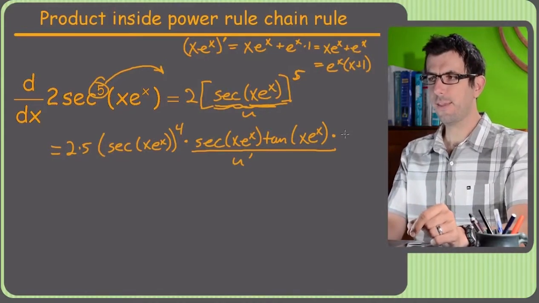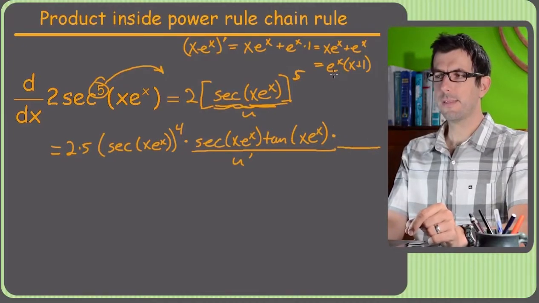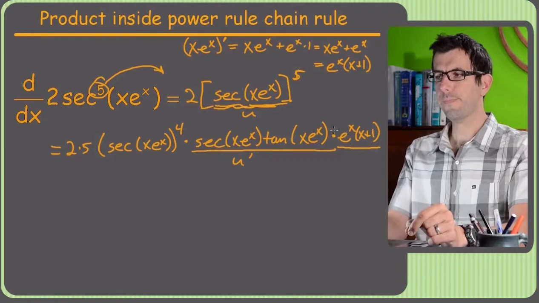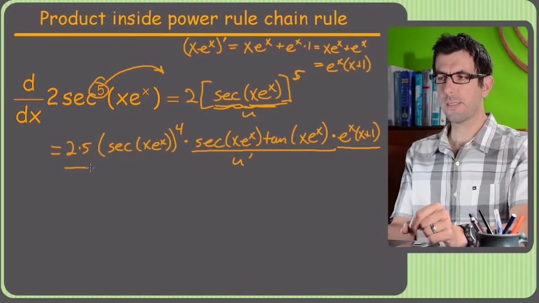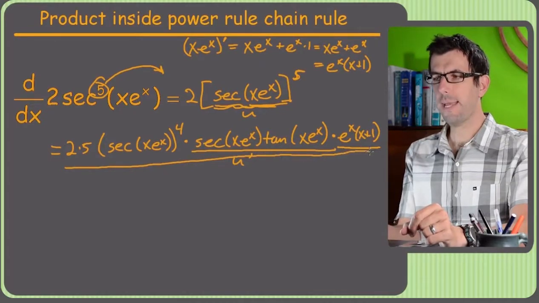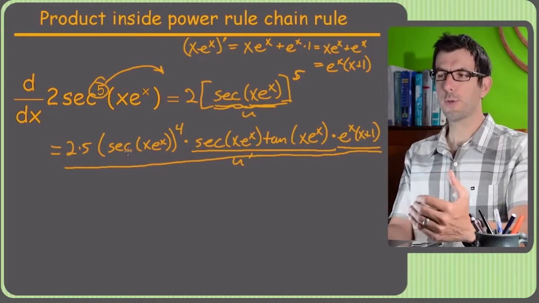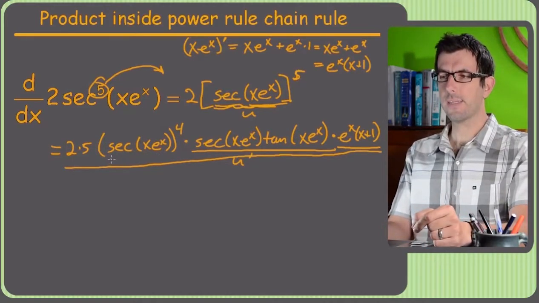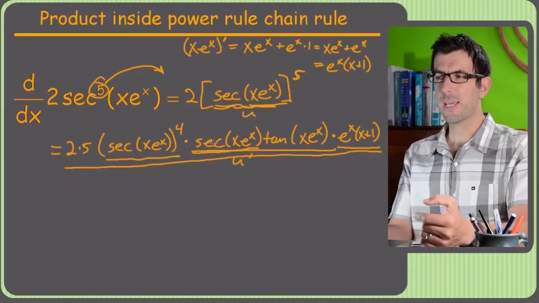Okay, so what goes here is this little u prime from the first chain rule. So that's e to the x times x plus 1. Yuck. Alright, so now I've got a long string of stuff. And this is all my answer. So the only question is, is there anything that can be combined here to make things look better? Well, let's see. I've got a secant to the 4th power and a secant to the 1st power of that same stuff. So that looks like I can combine that.